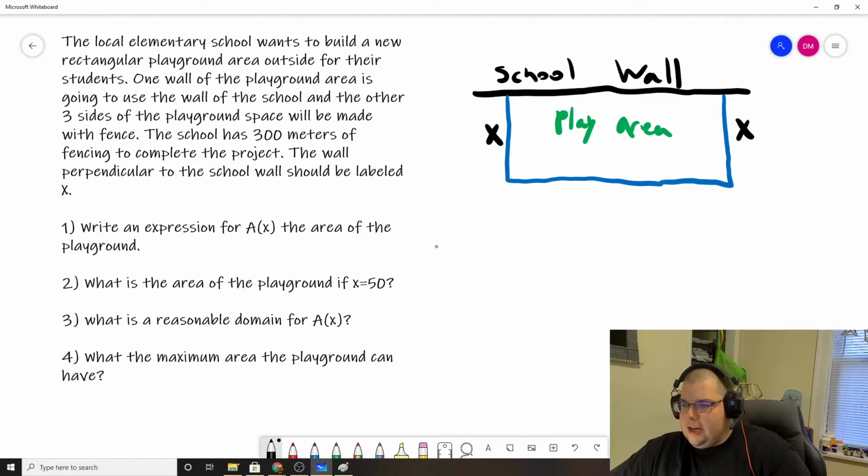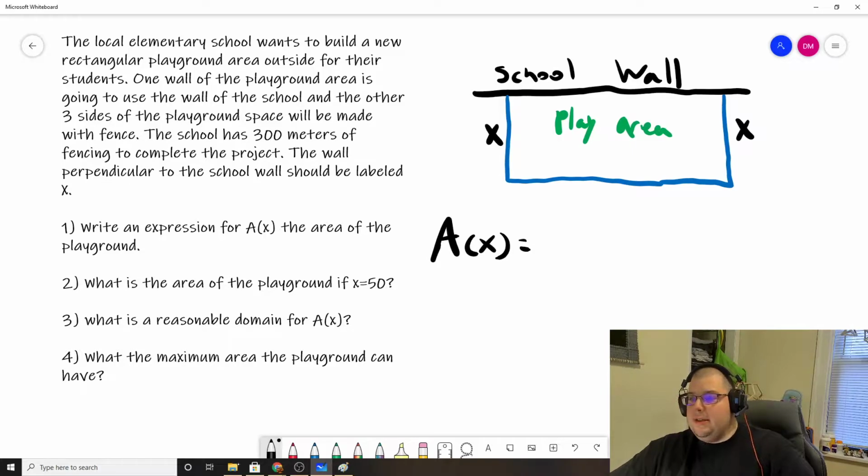We're writing an equation for A, the area of this, which is going to be length times width. I already know the width is X, so now I just got to come up with an equation for the length. And I'm assuming that I should try and make this playground, the play area, as big as possible for kids. So if I want to use all of my fencing and I use 1x for the left side and 1x for the right side, I've used a total of 2 x's.